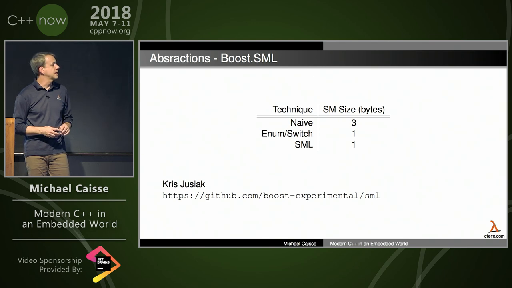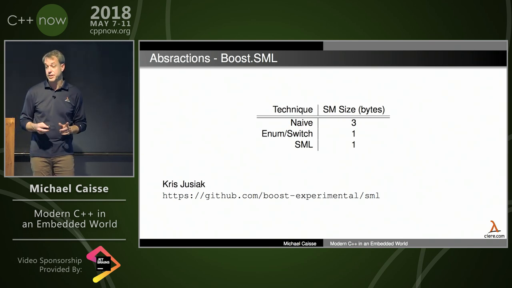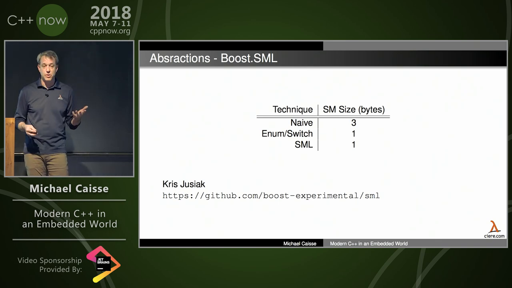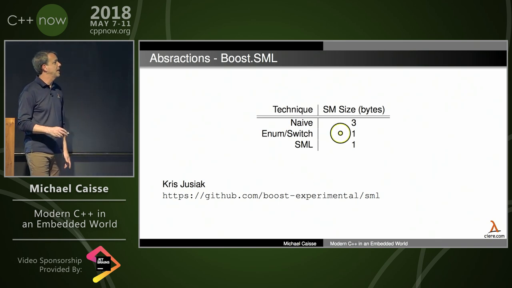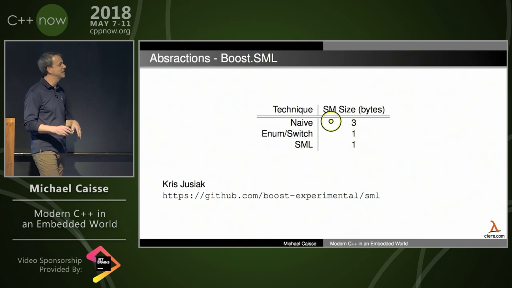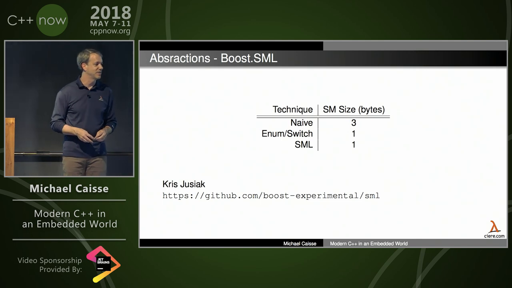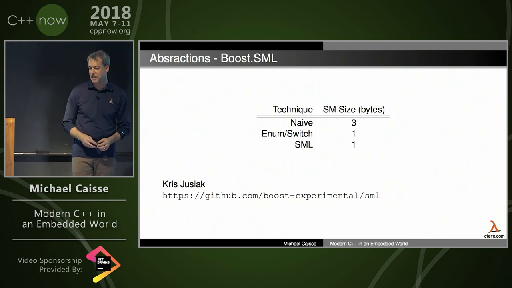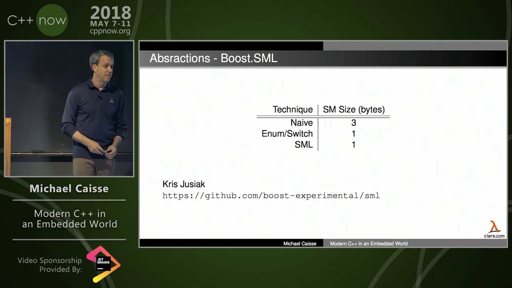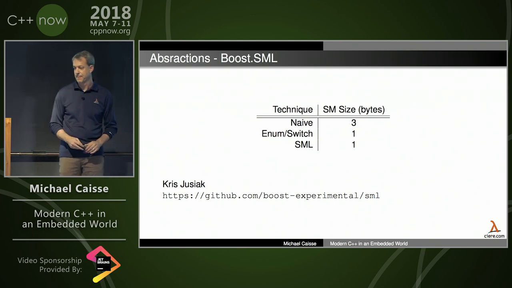Look him up online and see different talks that he has as he goes through this and gives the details. One of the things that comes up quite a bit is, well, how big is a state machine though? What does it require for state? Well, if you were to write this with an enum or a switch, you would take up a byte to represent that machine. SML also takes up one byte to represent the machine. If you naively write this with a series of classes, you're going to end up with 3 bytes. So it ends up that it's just as efficient. And watch his presentations. It is very, very impressive.